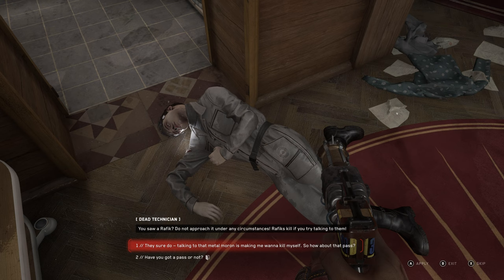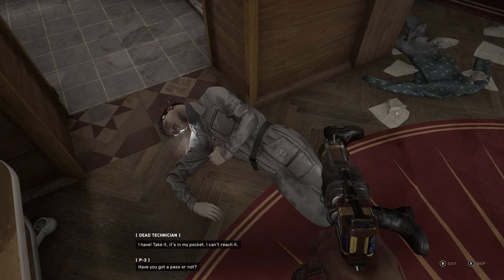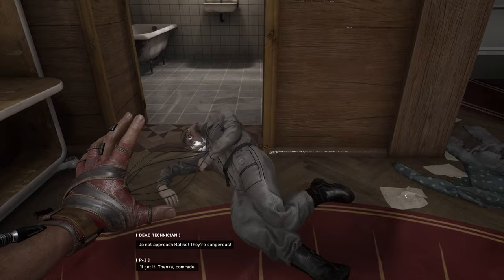Have you got a pass or not? I have. Take it. It's in my pocket. I can't reach it. I'll get it. Thanks, comrade. Do not approach Rafiks. They're dangerous.